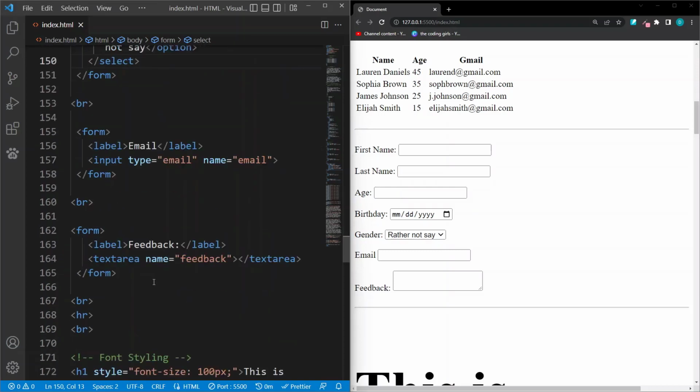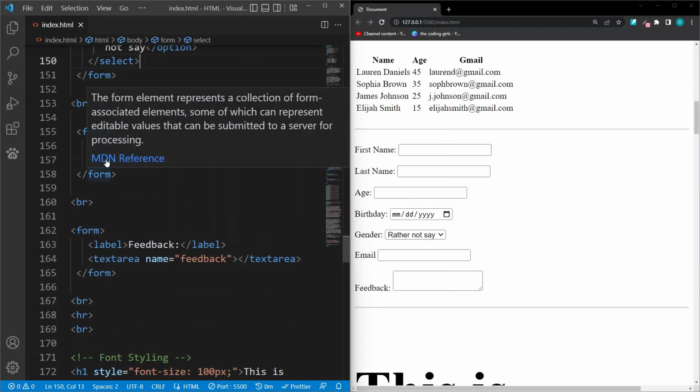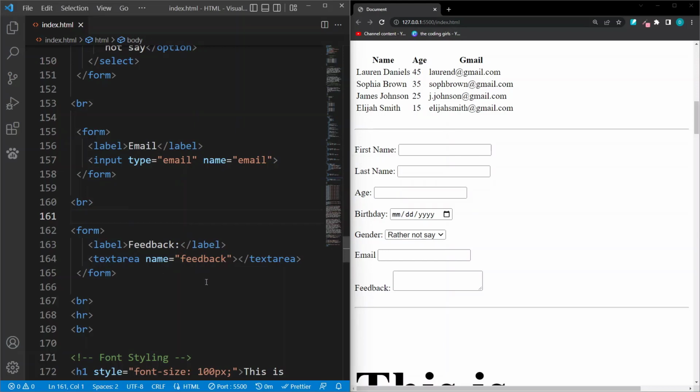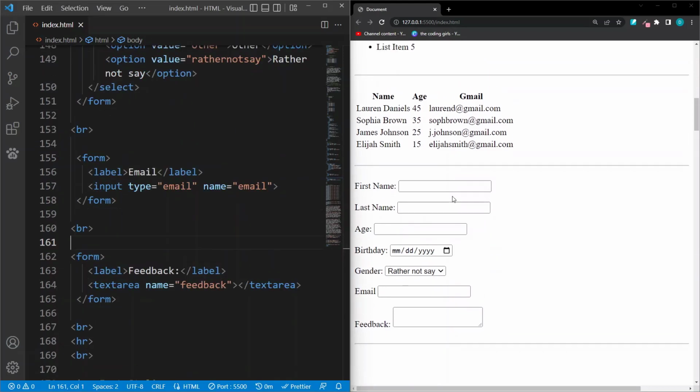Then we did the feedback. Instead of using the input tag, input element, we used the text area element, and we named it feedback. Because when you write feedback, you usually want to see the entire thing you wrote. If you wrote something in the input box that didn't have the text area tag, it would go in one line.